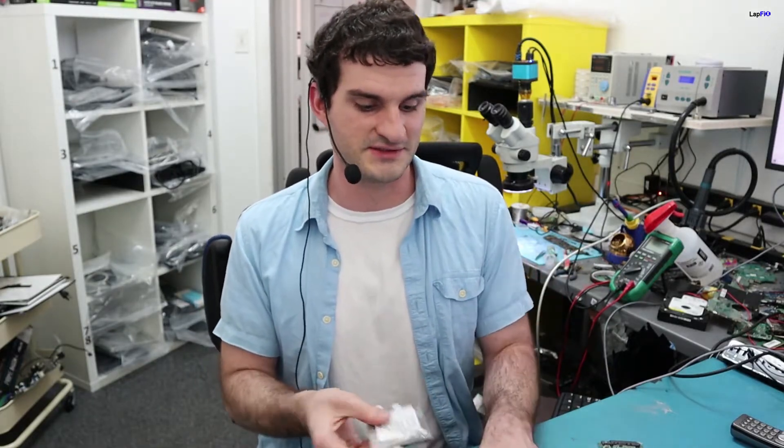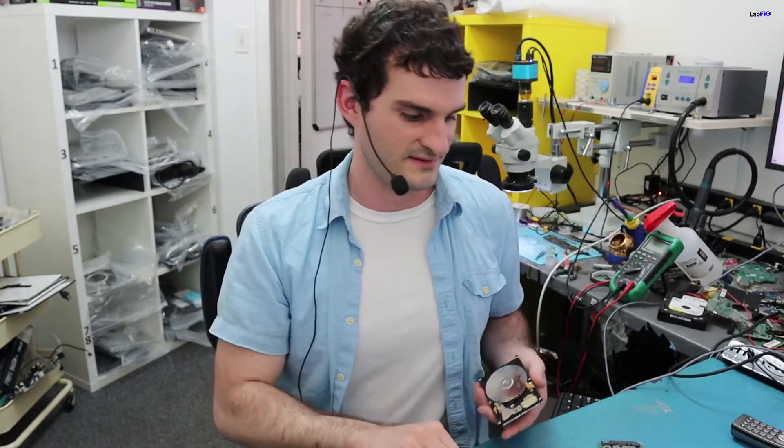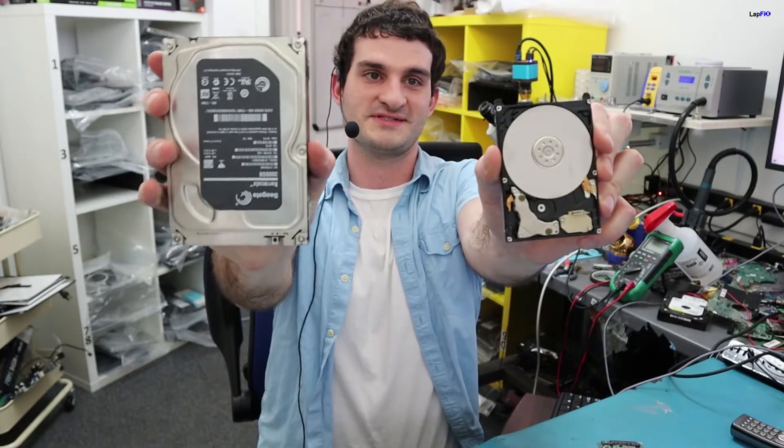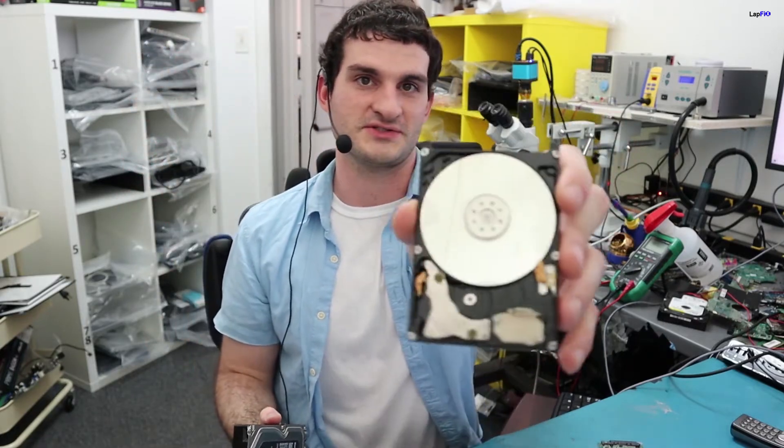The bottom line here is not to open up the drive. Bring in something like a typical intact drive and ask a specialized place with the right tools to do the data recovery for you — not to try and open it yourself. There's a big difference between an intact drive and an opened one. As you can see, there's actually a scratch on the platter itself — there's no chance of recovery and no one is even going to attempt it.